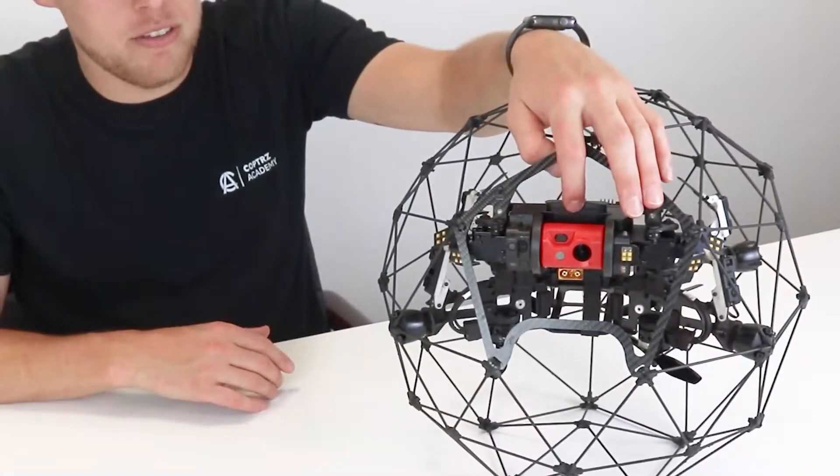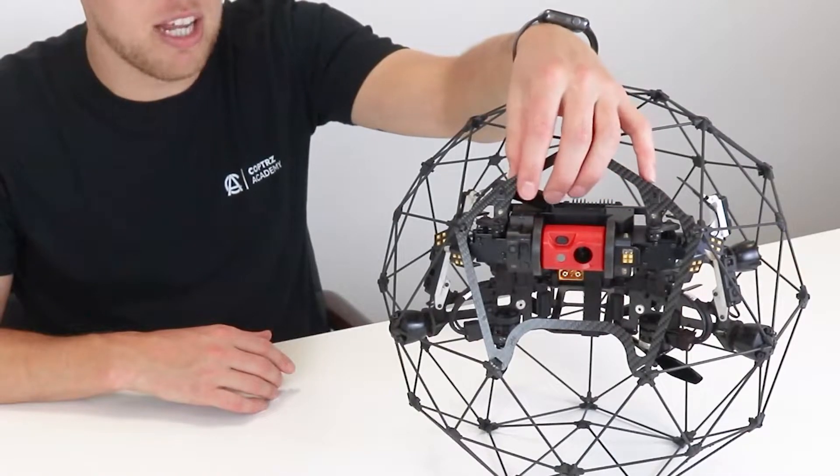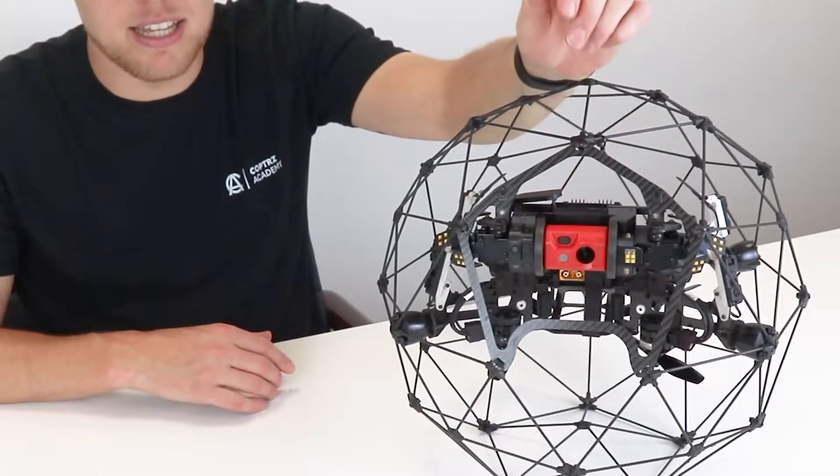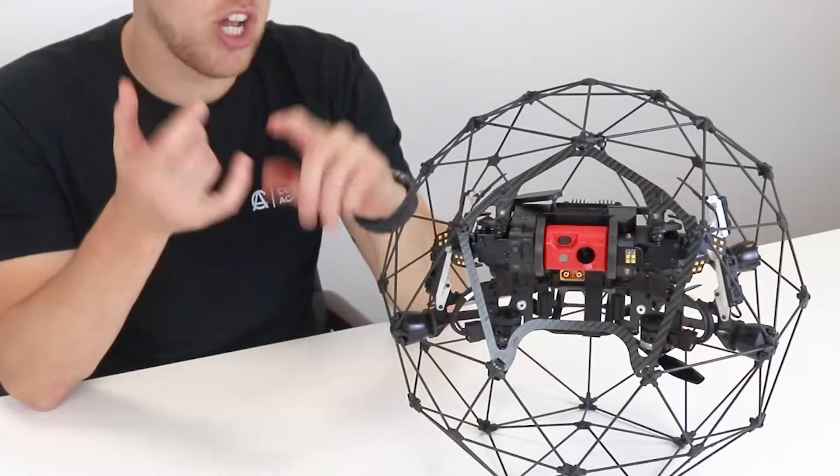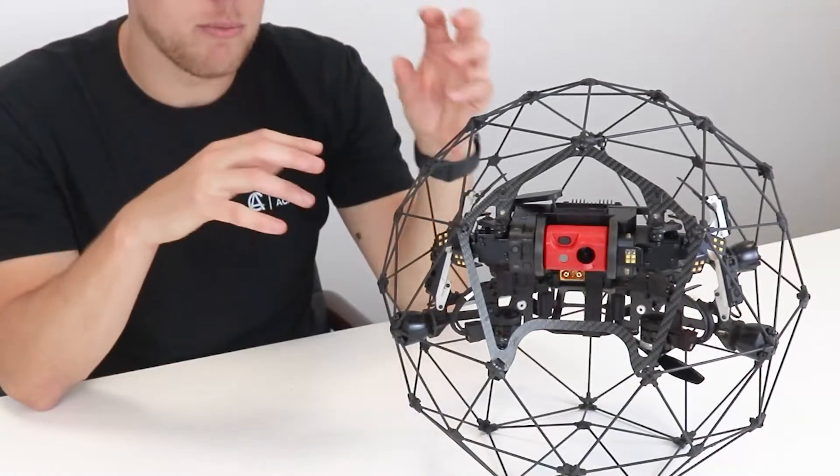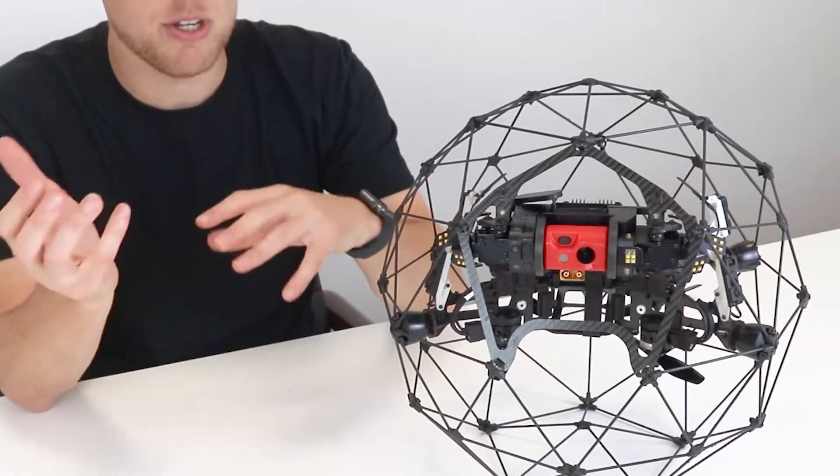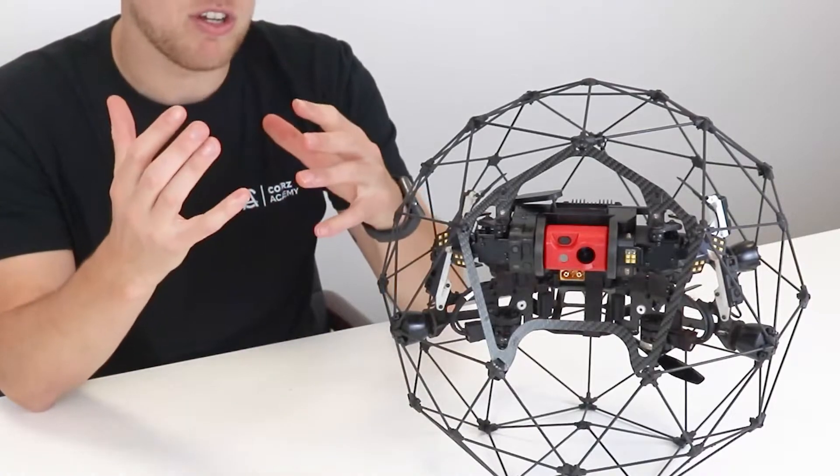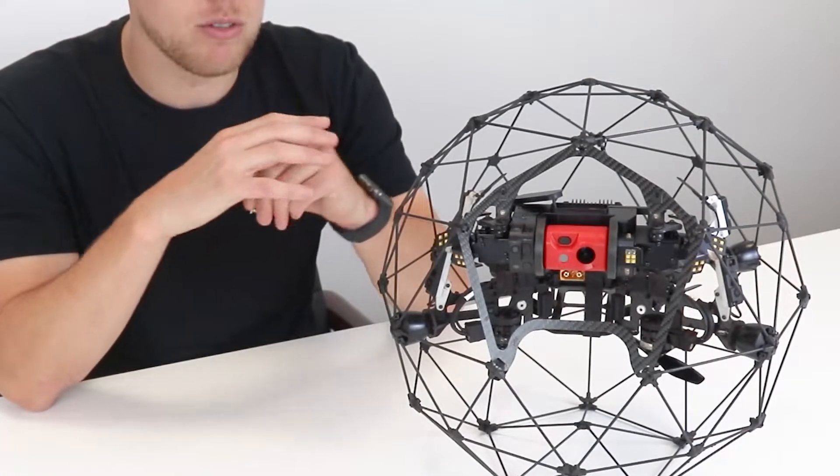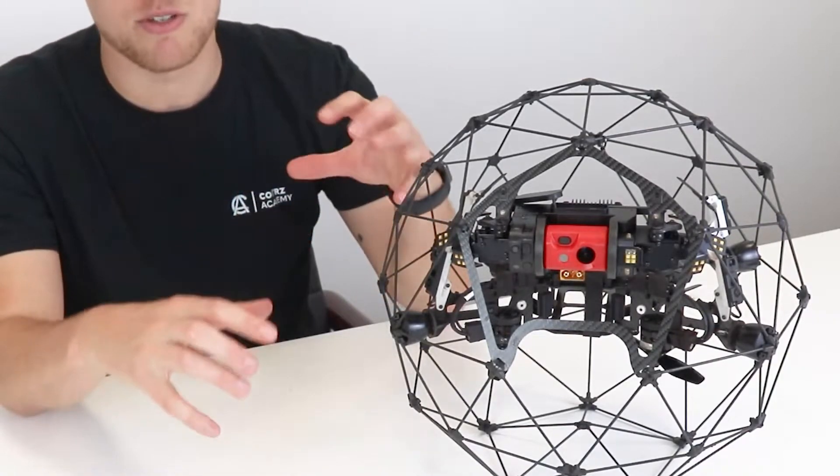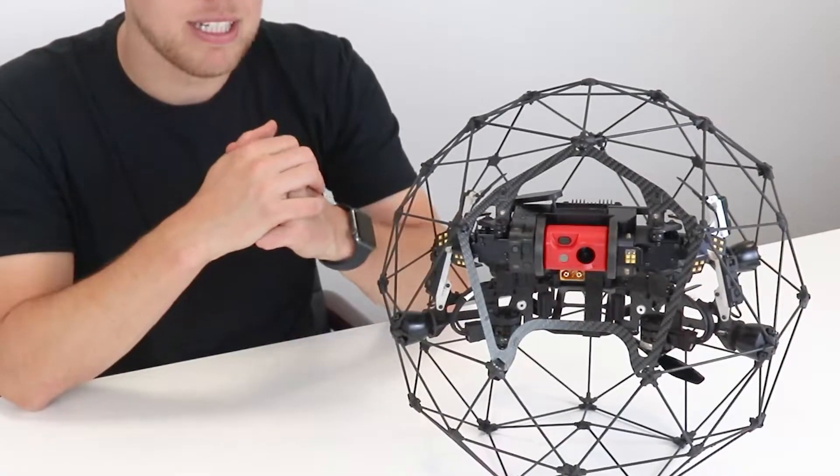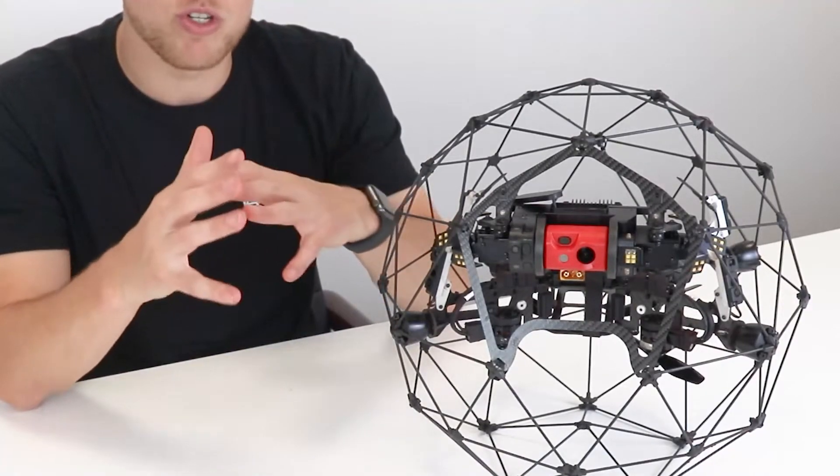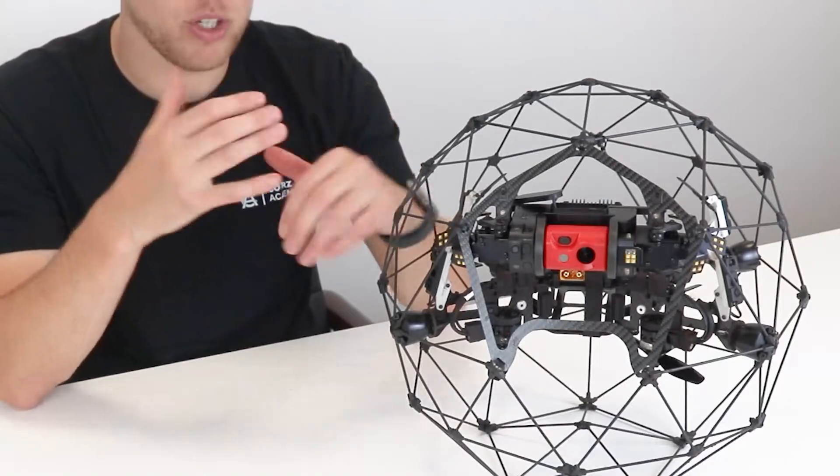Moving on to the top part, we have a waterproof seal which allows you to put your sim cards in and then take the data off from the drone itself into your laptop. This is all done with Inspector software which is free with the drone, and also Inspector 3.0 which allows you to get SLAM data mapping to understand where the drone has been and find out exactly what you're looking at.